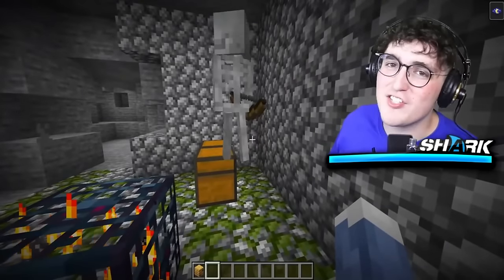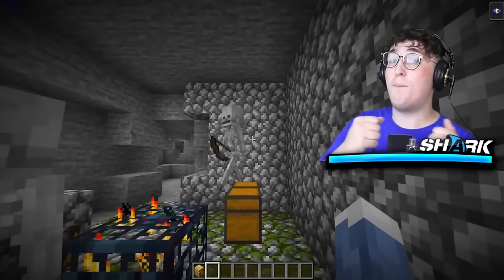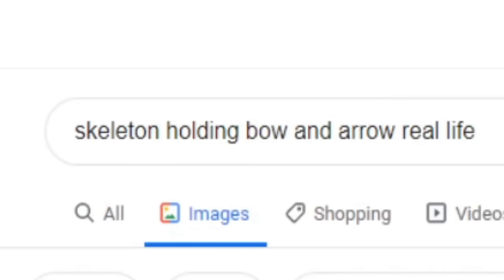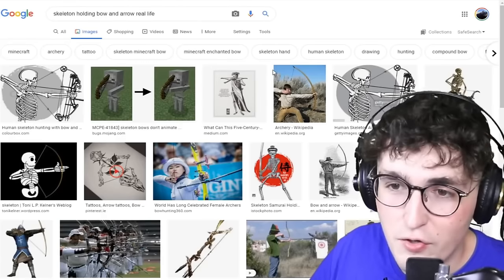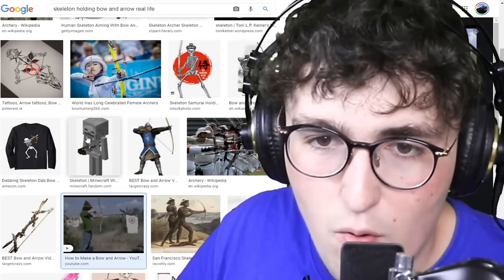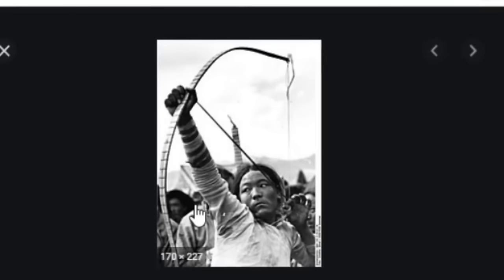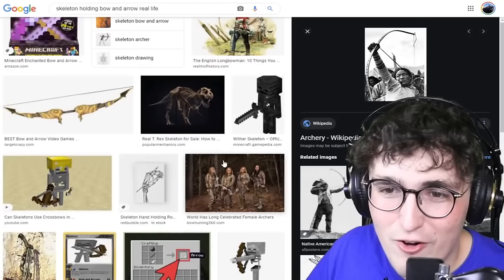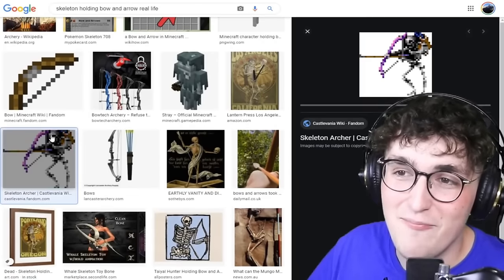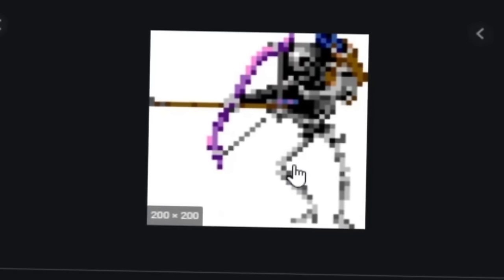Now, guys, we just checked out a zombie. Of course, we also have to take a look at a skeleton. Are there such things as skeletons that hold bow and arrows? Let's find out. Skeleton holding a bow and arrow in real life. Wow, that's a very specific search term. Here's a dude showing you how to make a bow and arrow, but that's not exactly what we're looking for. And then, of course, there's a Minecraft skeleton. Whoa, this is a cool image. Archery? Oh, man, of course. I didn't really expect there to be any photos of a real-life skeleton, but that's not even real life. That's more pixely than Minecraft, dude. Dang it.